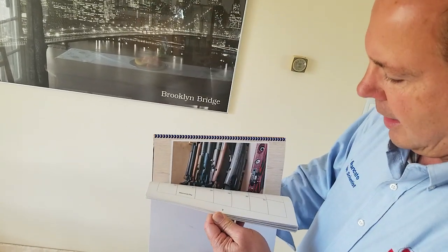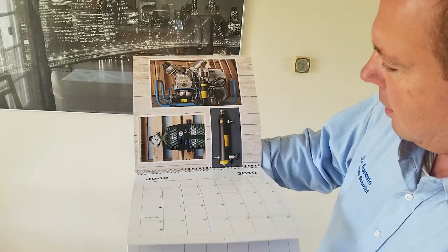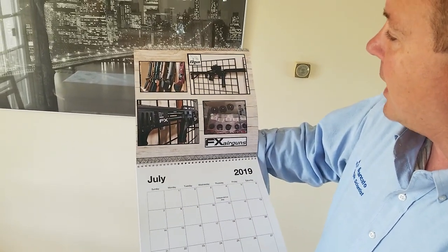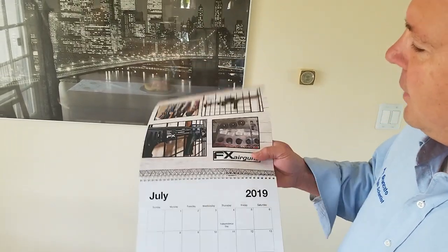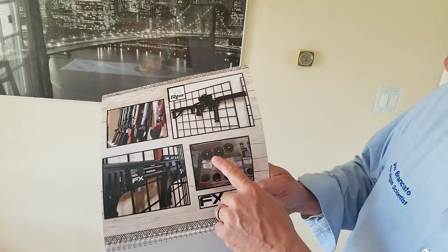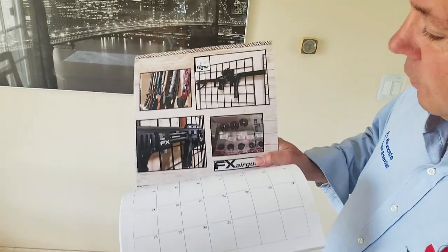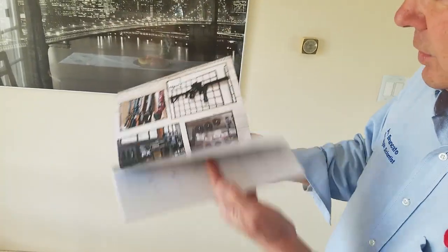There's a Kore compressor for May. Let's see what else we have — another Kore with the air tank, our great white, and the Kore air filters that we sell for June. July has more guns — Gun Leshy, everybody's favorite — as well as an FX Impact. These are really popular — the larger magazines for the Impacts are really nice. A lot of people are starting to find out about those and get into it.